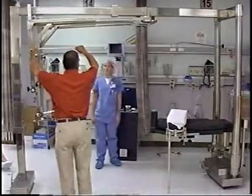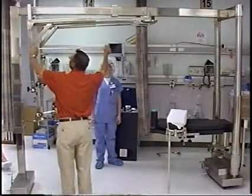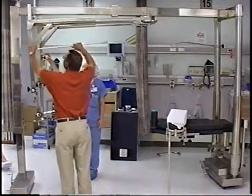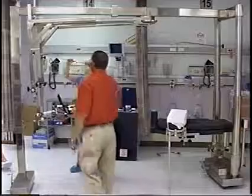And then this, of course, would go on the affected side, because on a hip, the doc is going to be operating outside the drape.